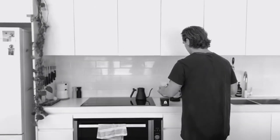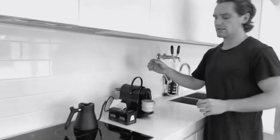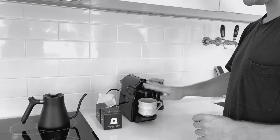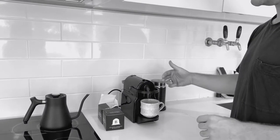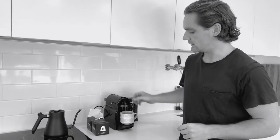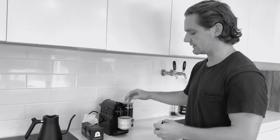So what we need to do is flush our machine — it's on. We close it without a capsule in and just flush it. What this stops is a thing called cold drip. Cold drip is when water starts coming out because it hasn't pierced the pod correctly. This heats the machine up and obviously makes it clean as well.